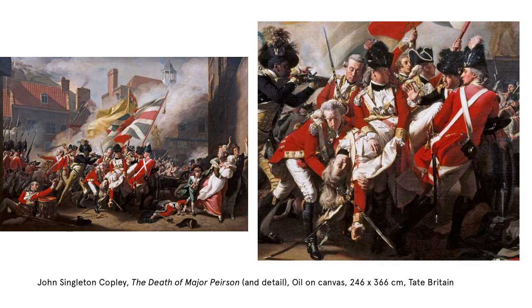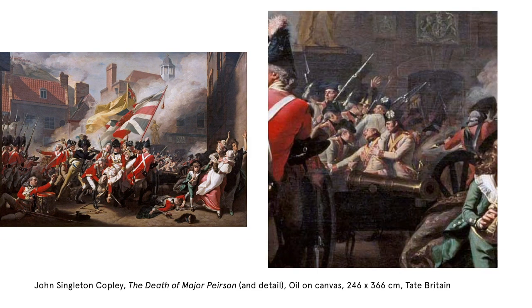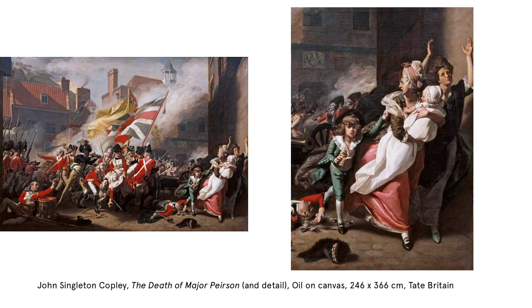As well as offering a panoramic view of the battle, Copley also invites us to pause at the image's centre and dwell on the stilled figure of the fallen major in the foreground, shown being cradled in the arms of his fellow officers. These include Adjutant Harrison, who looks directly down at Pearson's upturned face and whose sword arm supports his lolling head. Knitting this central scene of mourning with the imagery of action, Copley shows Pearson's black servant, dressed in extravagant livery and directed by a white army officer, shooting his master's killer—a French officer shown falling into the arms of his companions. Finally, on either side, Copley includes a wounded soldier reaching out to his leader, and two women and children, horrified by the violence, fleeing the scene.